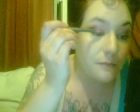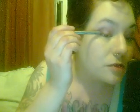So you just take that and go straight line out almost to the edge of where your eyebrow is here. Straight out, and you can always add more. I can't really see it. Oh, this is terrible. Next, what I'm doing is take the eyeliner and line my whole bottom lash line.